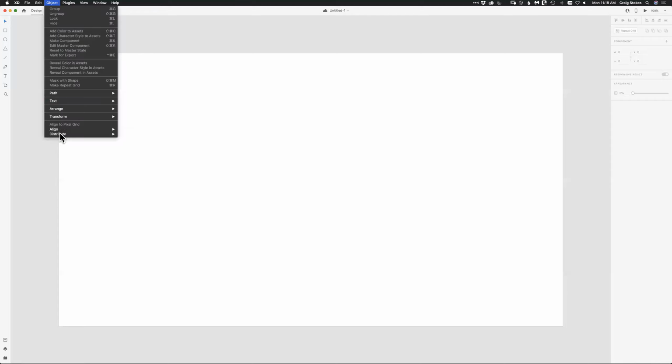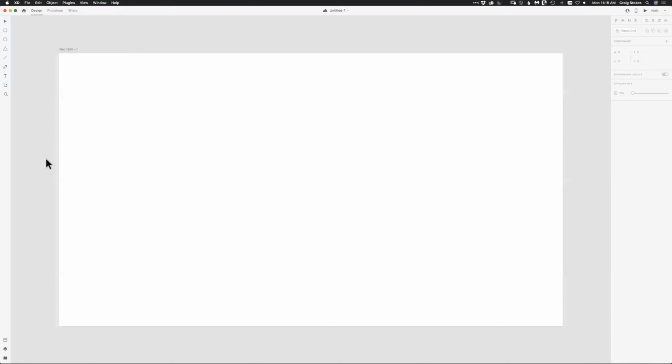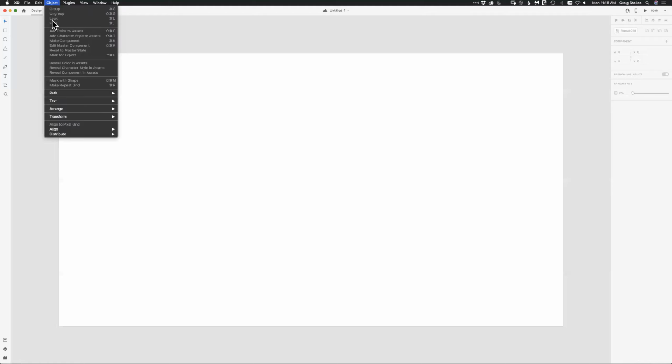We can align, distribute, Pathfinder, and text. You can modify your text here, although I would recommend that you do your formatting over here in the properties panel.